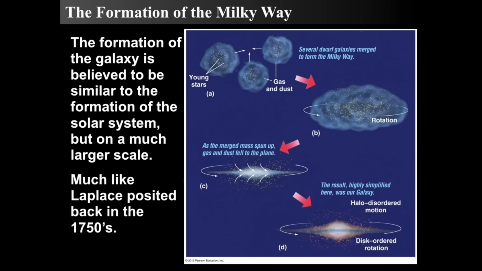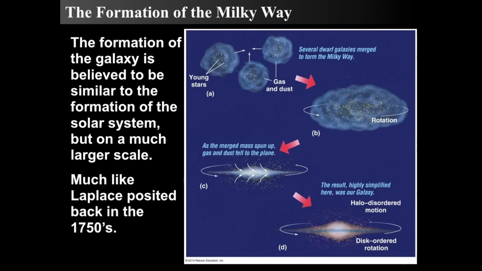All right, so how did the Milky Way form and create this structure? Well, in a very, very general sense, take small bundles of gas and dust in little dwarf galaxies and then smash them together. As they collide and form a larger ball of gas and dust, they will in general have some sort of generic rotation. As they collapse together, there will be some orientation with a general rotation to the whole thing that is the average of all of their angular momenta. And it will flatten along the axis of that average rotation to make a disk.